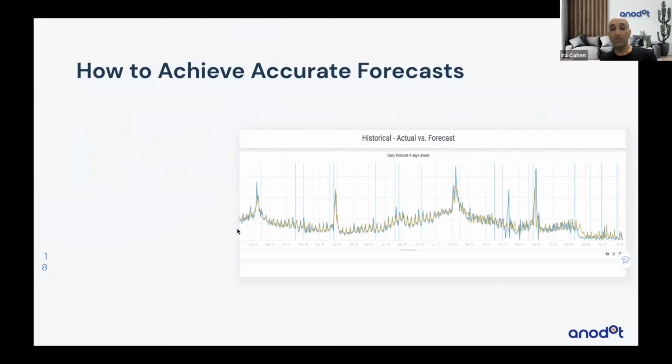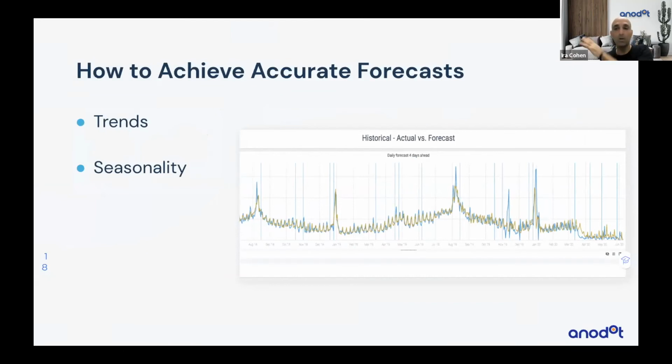Yeah. So first of all, how do you achieve accuracy on forecasts? And this is in general for cloud cost and for any things you are trying to forecast based on time series. You want to take into account historical trends, what's happening in the trend, and trends don't have to be linear. So a trend doesn't have to be a linear line.